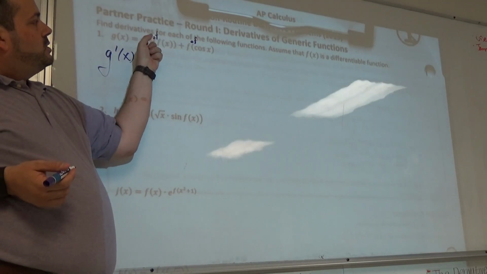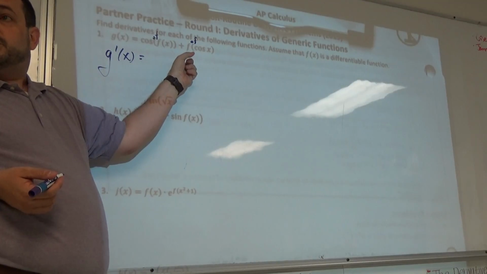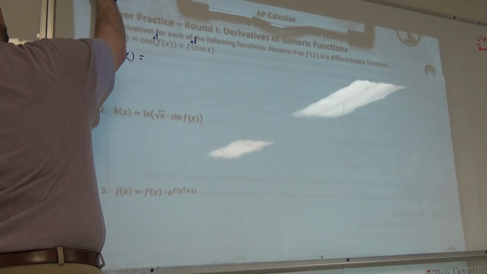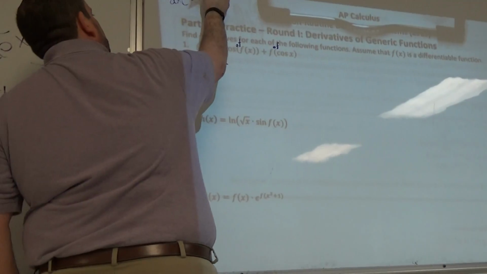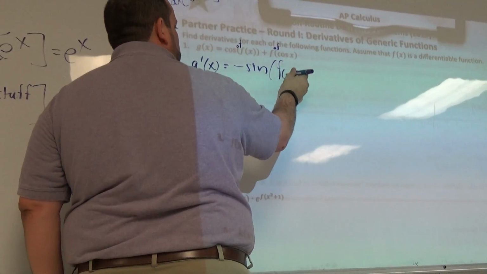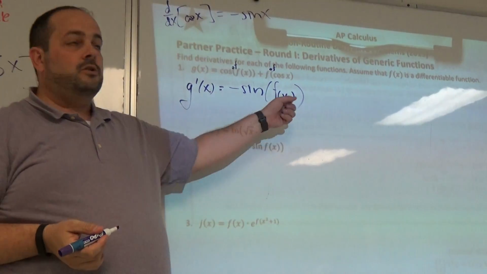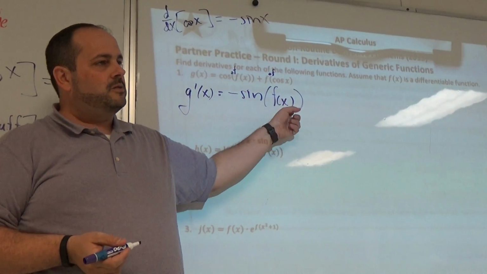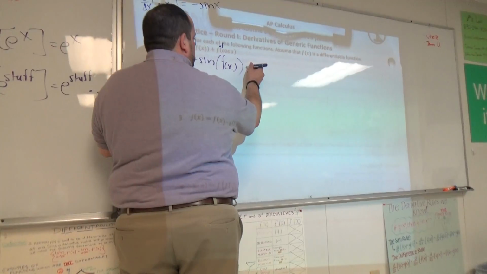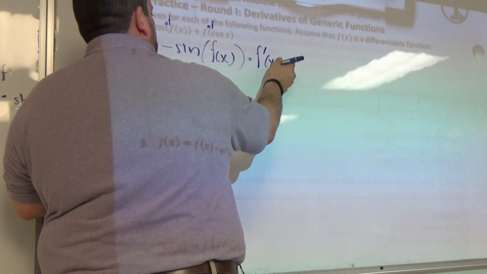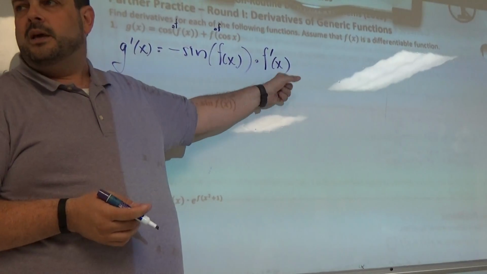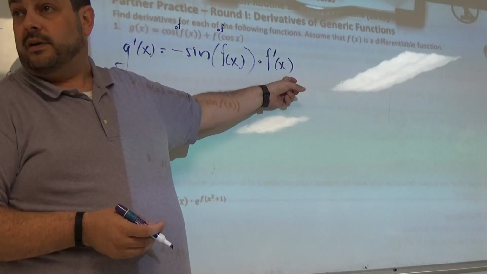So I'm taking the derivative of cosine of stuff. So the derivative of cosine of stuff is what? Careful. Derivative of cosine is negative sine. So it's going to be negative sine of f of x, right? You're doing a chain rule. We took the derivative of the mama, we left her baby alone. So negative sine of f of x times what was it? Derivative of f of x, times f prime of x, right? I don't know what f is. I can't tell you exactly what f prime is, but I know that I need it. I know that I need to multiply by the derivative.